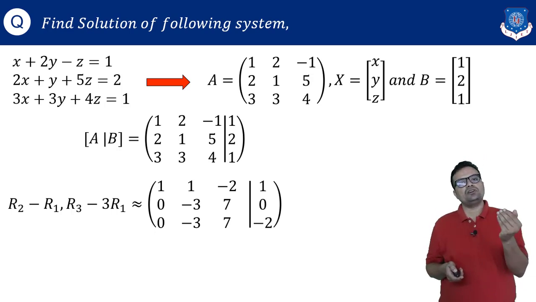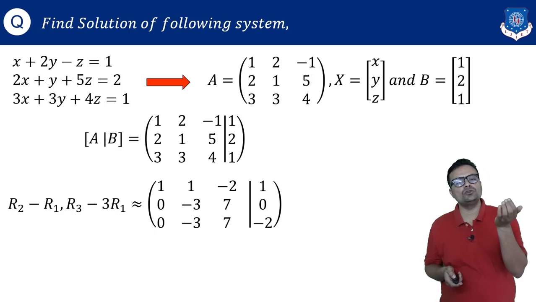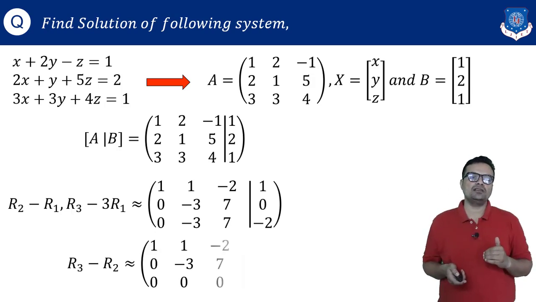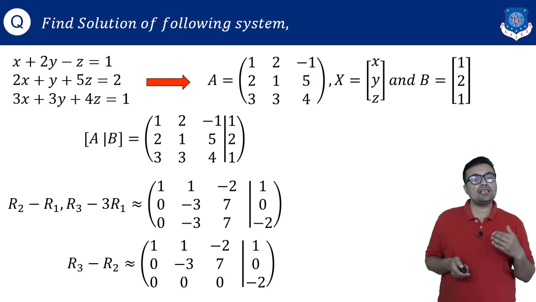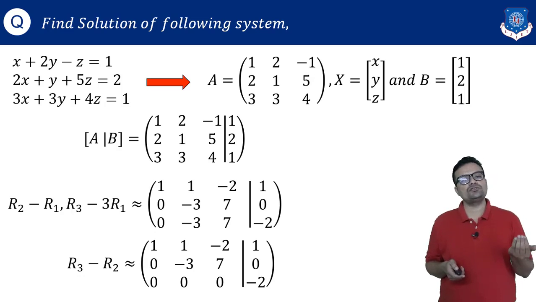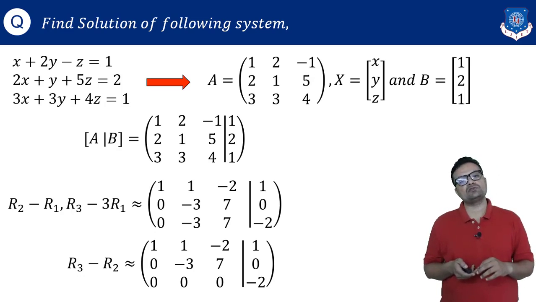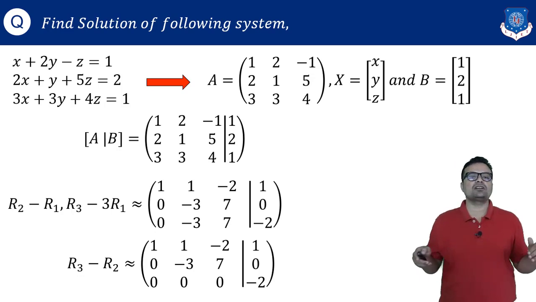So I am selecting the first row, the entry is 1, the lower entries are 2 and 3. So multiply 1 with minus 2, add it into the second. Multiply 1 with minus 3, add it into the third. And then once you have that row fixed, row 1, move to the second row. Now it is minus 3 and the lower entry is also minus 3. Just simply take the subtraction. So the lower entries are now 0.